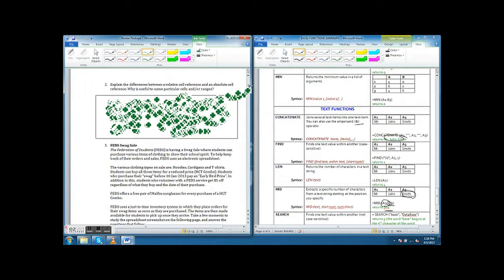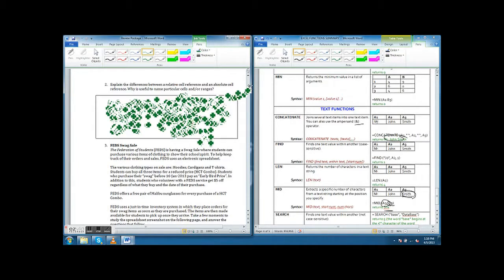An absolute cell reference, in contrast, is one where neither the column nor the row changes. So this cell reference $A$5, if I drag it down, it's still going to be $A$5, and when I drag it across, it's going to be $A$5. So no change there. And a mixed cell reference, of course, is a combination of the two, where either we want the column to change or we want the row to change.